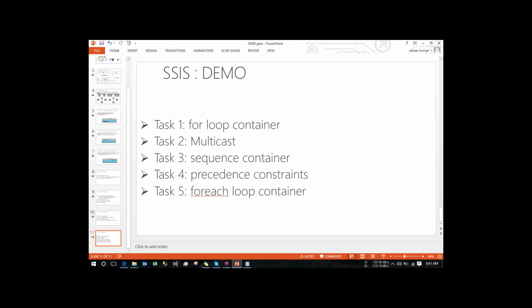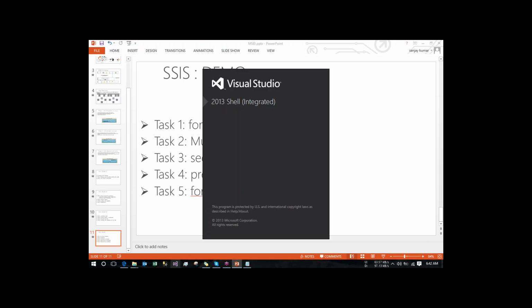And we discussed a little about precedence constraint, and we will work on it. From precedence constraint we will move to the for each loop container. This for each loop container is easy to use, but it has 4 modes. Out of 4 modes we will cover 2, and the other 2 you can continue on your own. If you know the first two, you can easily configure the rest also. So let's see what it is. First we will do the precedence constraint, and after that we will continue with for each.